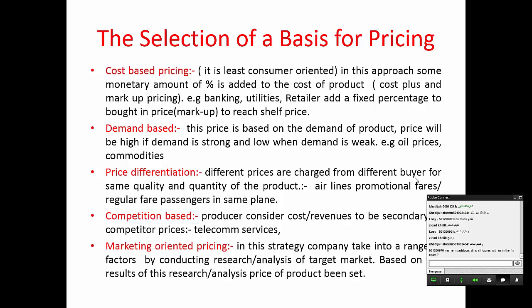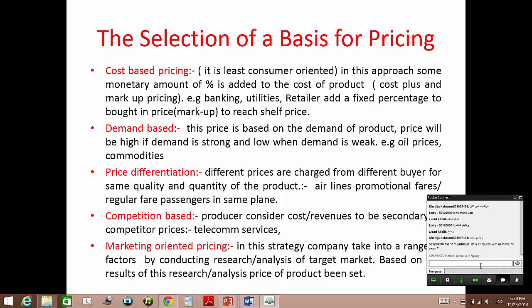These are the selection of bases for pricing. The first one is cost-based pricing, and this is the most famous approach or method in pricing, and this is the simplest way also. This can be done by calculating or analyzing your production cost, adding a profit margin, and selling your product by this amount.